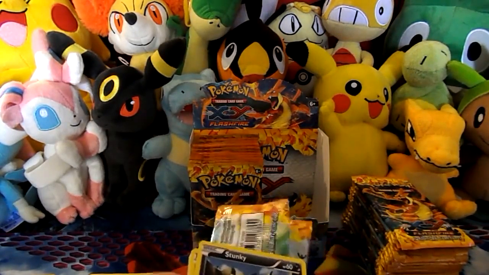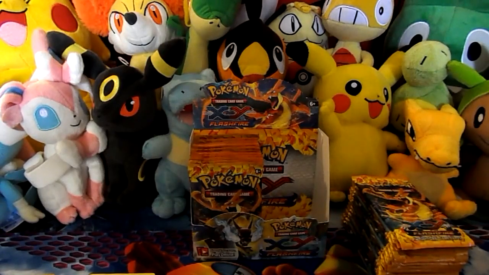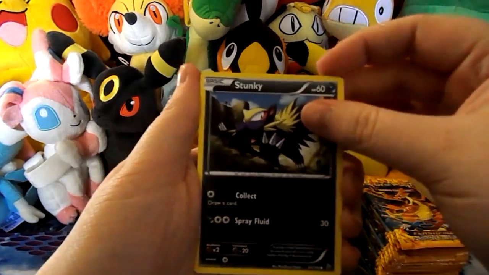As you'd know from my pre-releases, they have a Mega Charizard X, a Mega Charizard Y, a Pyroar, and a Mega Kangaskhan on the cover of these. Yeah. But I'm pretty sure you're more interested in what's inside the packaging, not what's on it.